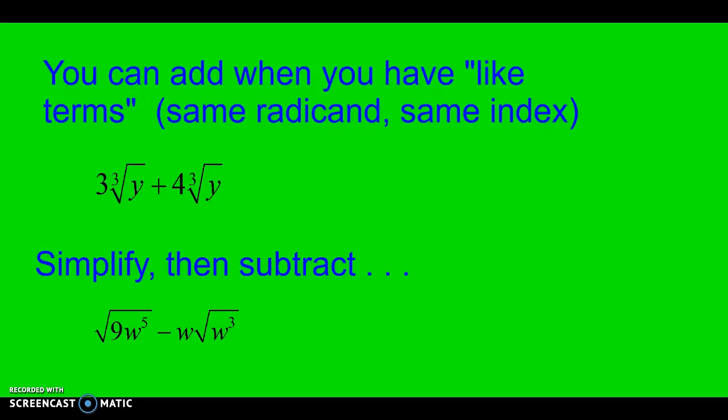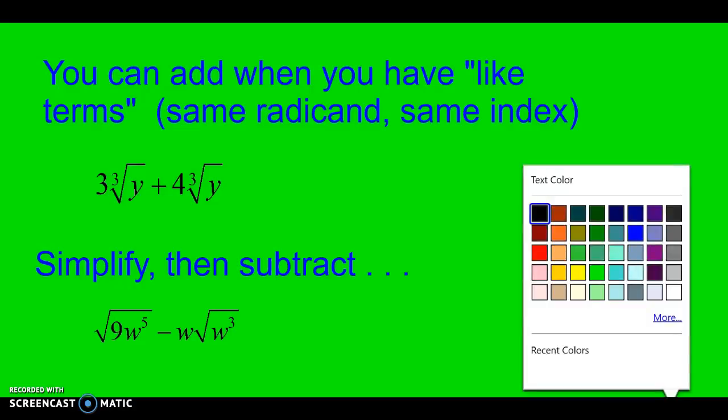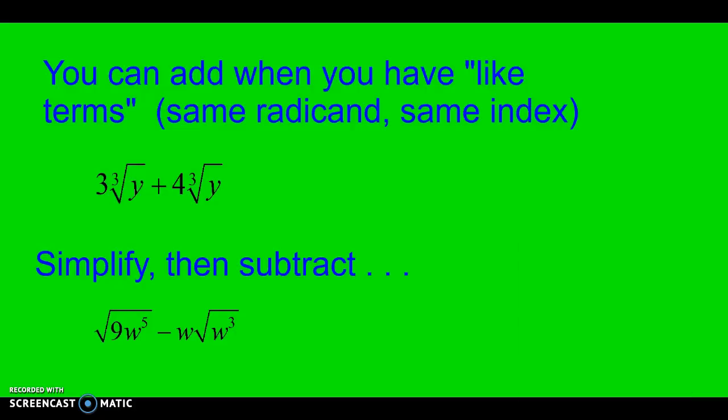So when you have the same radicand, remembering that the radicand is the number that is under the radical sign. Okay, so the radicand here is y, and they're the same, and the index is the same, and that's important. That makes them like terms, as long as the index is the same and the radicand is the same, whether it's a variable or a number. Then you can add them just like terms.